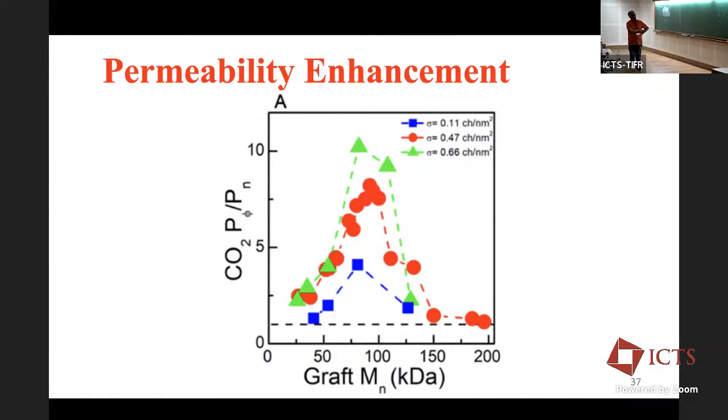It seems to depend a lot on grafting density. And as a function of molecular weight, there's a huge maximum in the permeability. So everything I told you in the first part of my talk that didn't matter, now matters. The chain length of the polymer matters, the grafting density matters, the kind of polymer matters, so on and so forth. So this is really a hard system to start teasing out physical reality, okay?